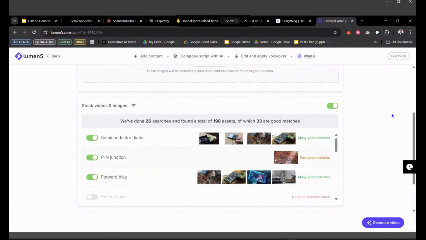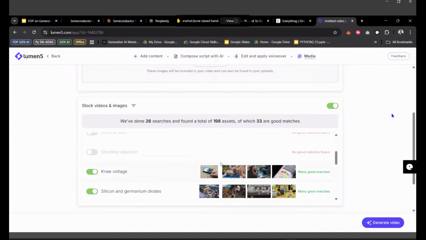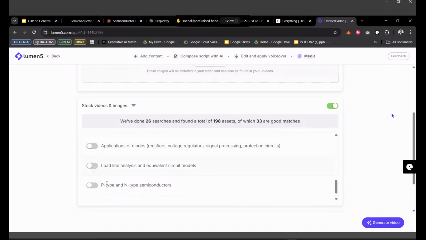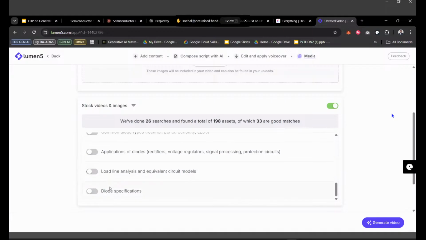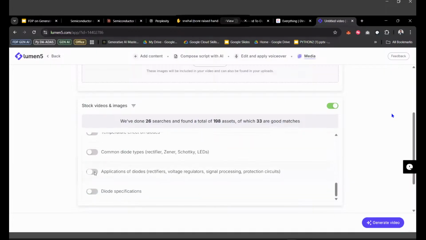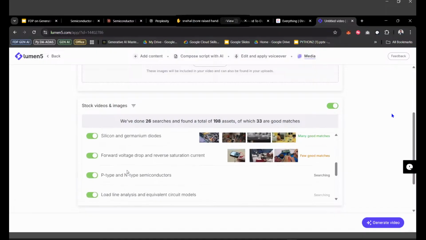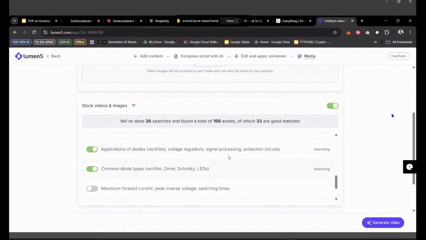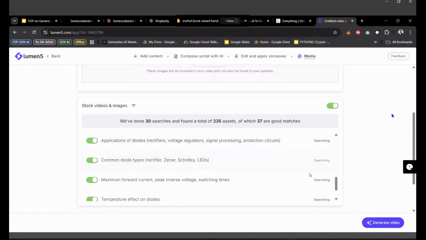Yes. Fine, no problem. Let it take its own time. Applications of diode, common diodes. Let's add a little bit more for sure. Yeah, it's searching for all these images and everything.